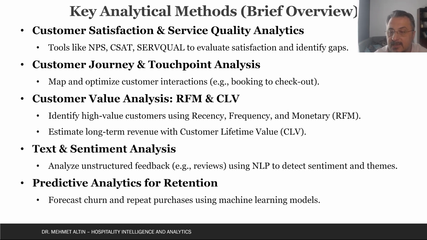We also have text and sentiment analysis, which we talked about earlier, which extracts insights from unstructured feedback such as online reviews or social media comments. This involves identifying recurring themes and assessing whether sentiment is positive, negative, or neutral to learn what people tell about your property. Finally, predictive analytics uses historical data to forecast customer behaviors, such as the likelihood of churn or repeat purchases. This helps businesses proactively design retention strategies.